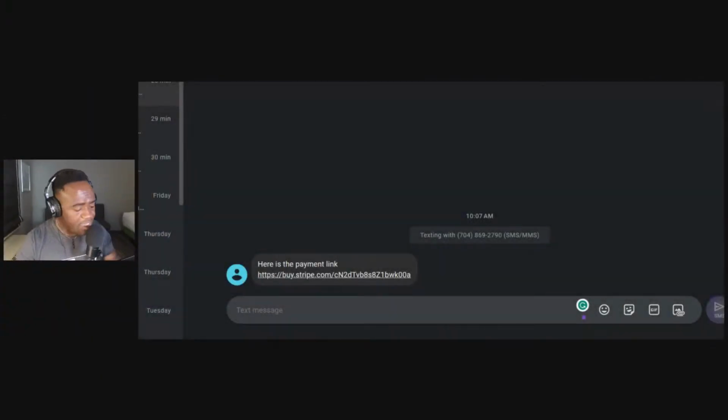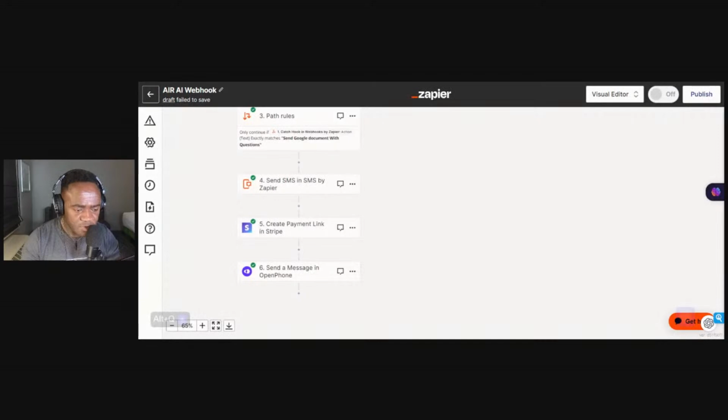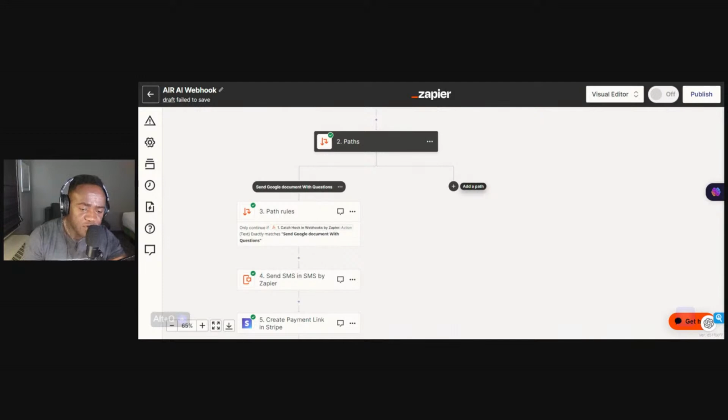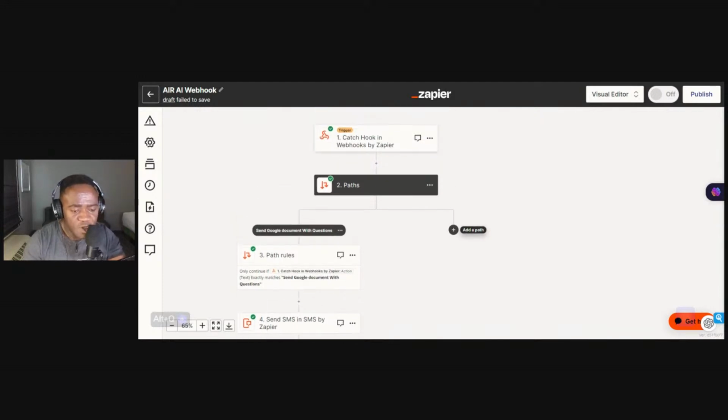So I'm going to show you guys how I set that up. How I have it set up is right here. No, that's the wrong one. Here you go. Let's share this tab instead. It's set up kind of like this. Within this tool, I'm using a tool called Zapier. Zapier is a software tool that allows you to connect multiple other platforms together. So I'm able to connect air.ai with Zapier, and basically I can have it send links.